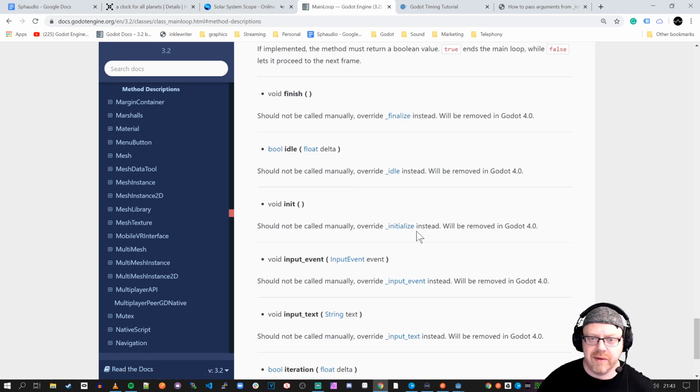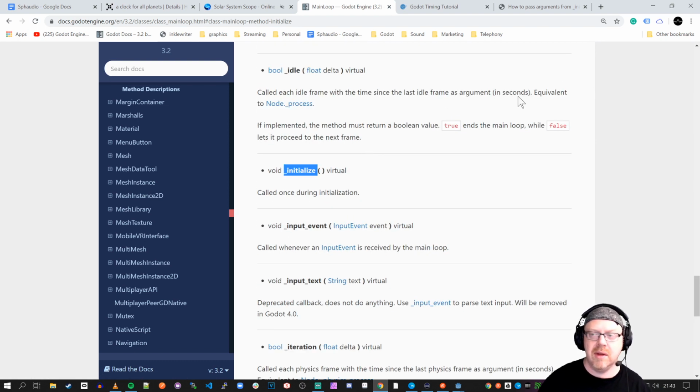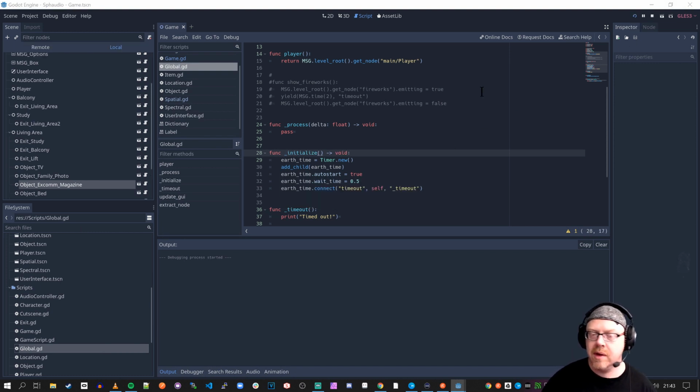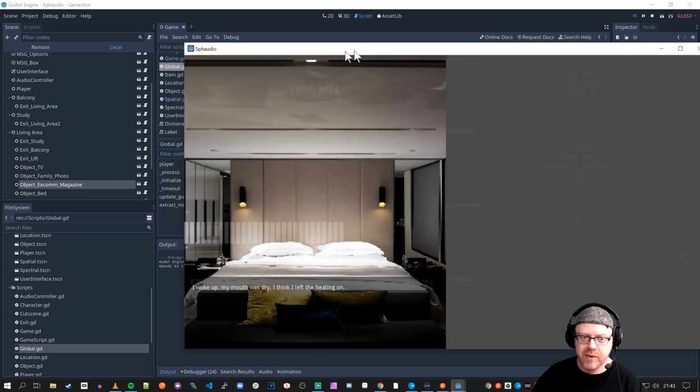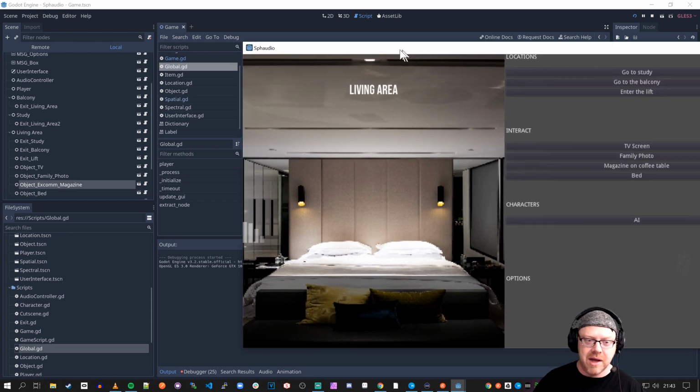We've removed init in Godot 4. Override initialize instead. Okay. It's good to know, right? Oh, maybe not, because that ain't working.